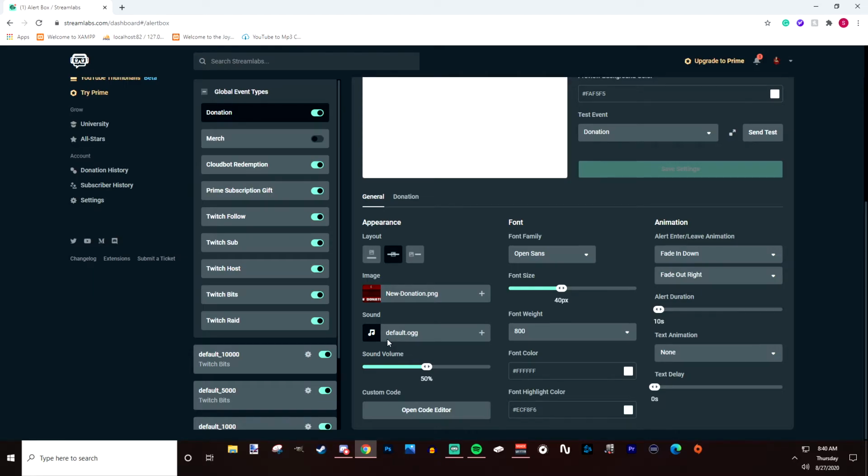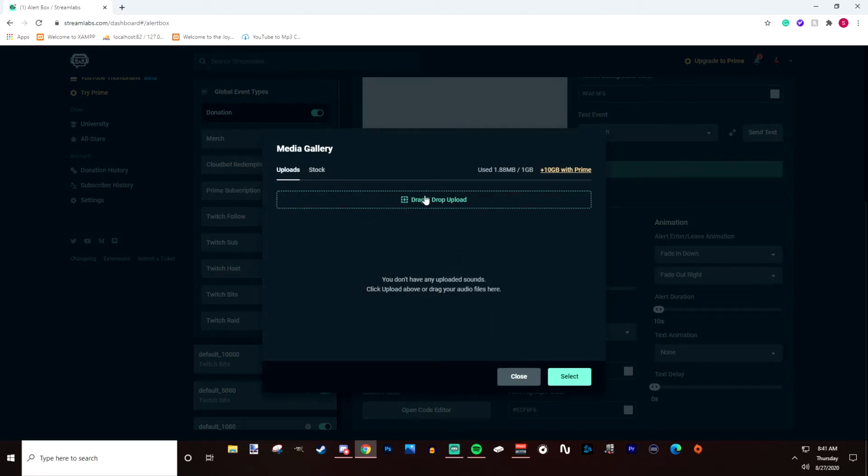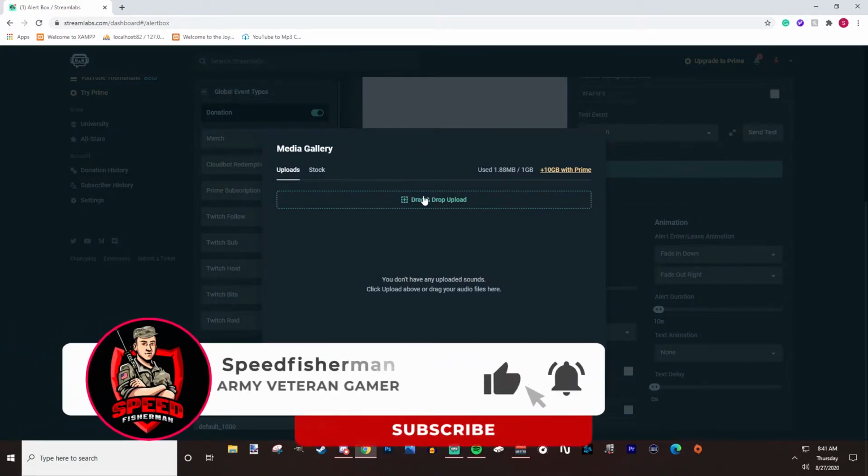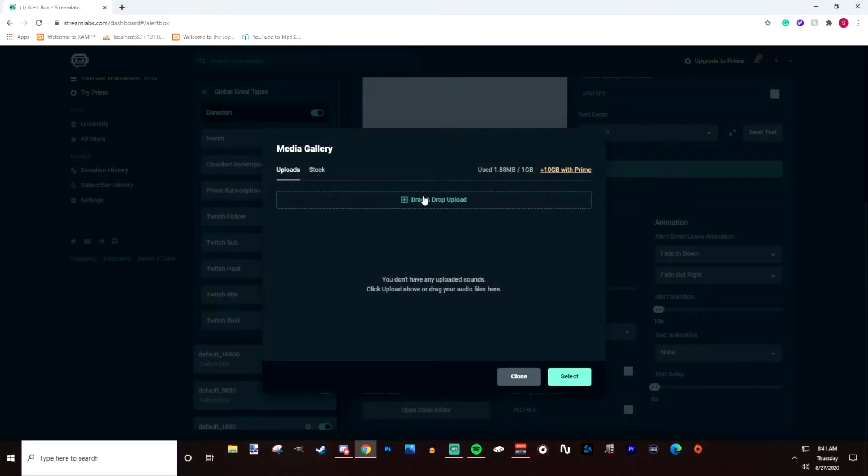And then you want to set your sound up for what sound you want to make. You can add your own custom sounds if you want. I haven't done that yet. I haven't thought about what sounds I really want for mine yet. It's something I need to do. But I recommend doing your own sounds, because I think it separates you from people that just use whatever stock versus people that actually go out and find their own personal sounds, and it gives that extra detail to your stream. Like I said, I need to do mine. I really do, and I will get to it. But this is where you would add your sounds.